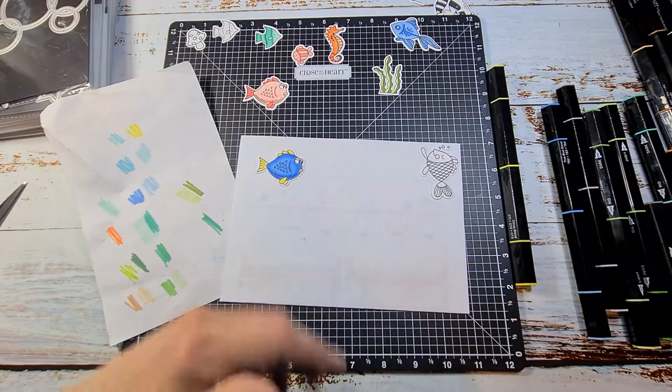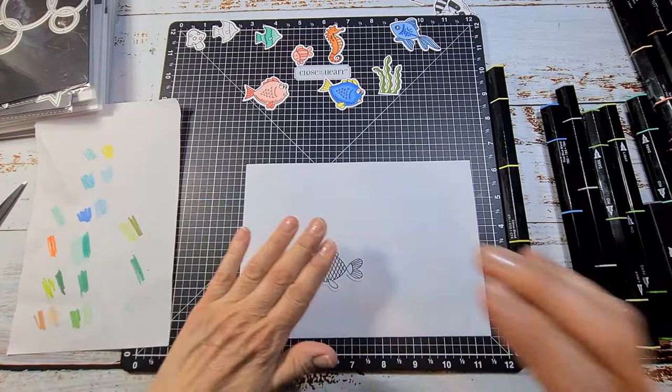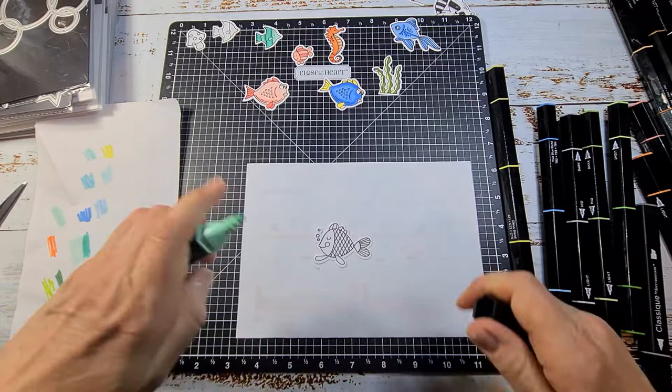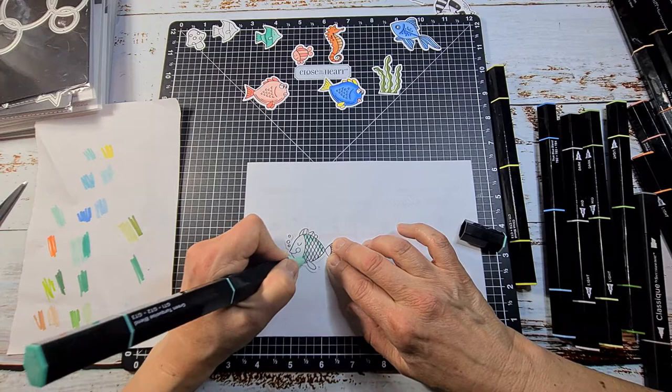And then we have this little fish, which we haven't coloured in yet. This one is going to be a mixture of the green turquoise blend and the coral. So let's get started on that. So we're just going to go in with the light turquoise blend all over this section.